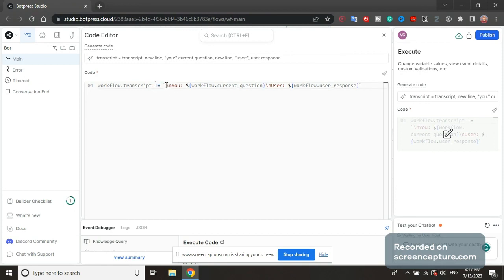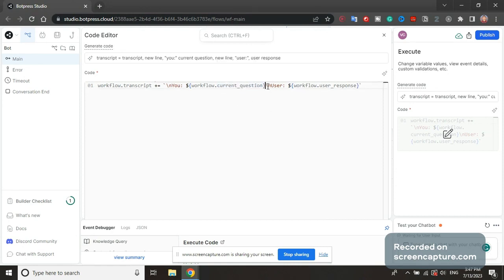Okay, we're gonna say transcript u. So Botpress decided to refer with u as to GPT. It doesn't matter, but you know, u and then $ curly. So this is JavaScript. So we say $ curly brackets workflow.current user. So this will be replaced with the value of the current question, not current user, current question.